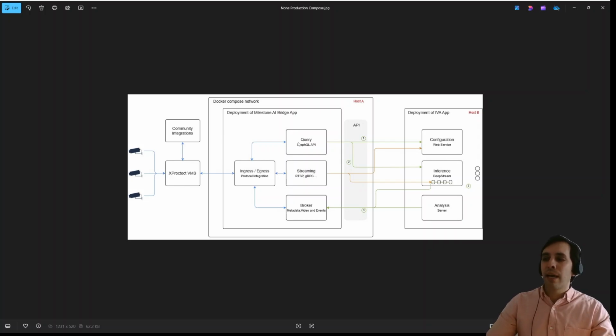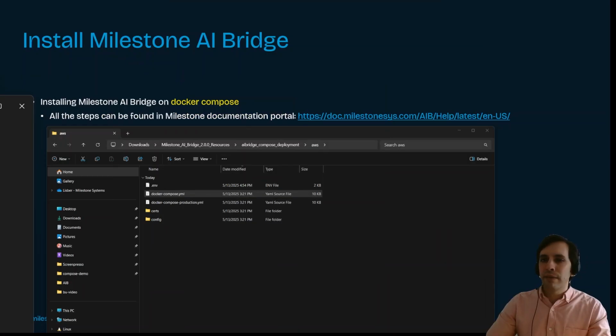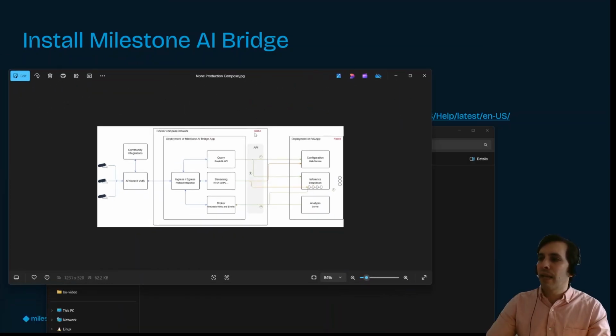However, as it has been mentioned in the past, what a production environment must do is to run the IVA application within the same network of the AI Bridge. So if you use the compose.yaml, this is the outcome: every single component on AI Bridge will be accessible from the outside of the Compose network.